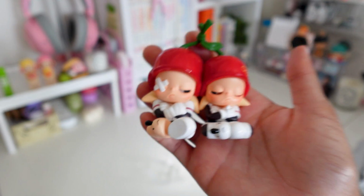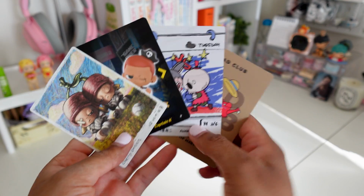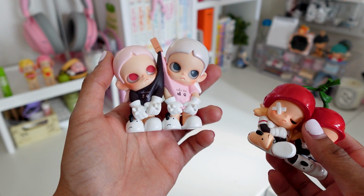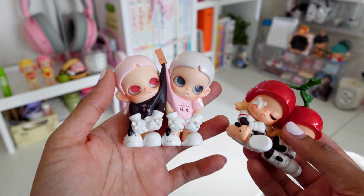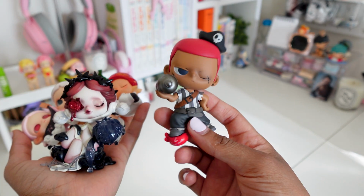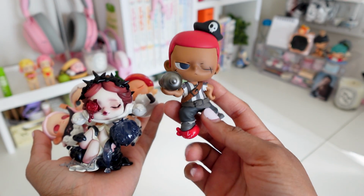Okay, and these are all the cards that I pulled, and I'm not mad at it. Actually, I am. I don't like this one, but these, I love them. This one isn't so bad. I was talking so bad about it in the beginning of this video, but it's growing on me. I may put this on my setup because it matches so well. And then we have my good sis over here. You know, she is the group leader. We have the Zorro of the group. Okay, red hair, I know. But he's the Zorro, and I'm here for it.